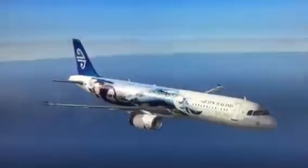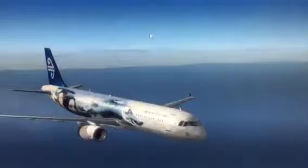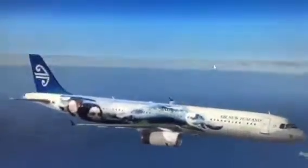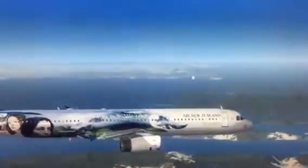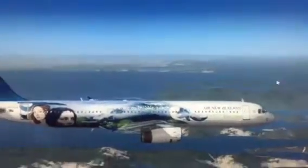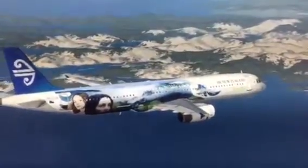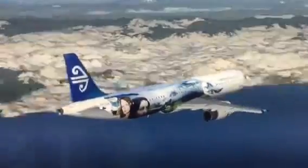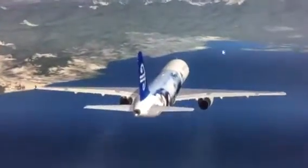Anyway. Okay, as you can see there, you can just see in the distance to the right of the plane, that's Mount Ruapehu sticking up in the background there. Let's have a look, and we've got Wellington we're passing. We're going over the Cook Strait now, and that is Wellington Airport, just in behind the hills there. And I can tell you, it is a pain in the ass to get into one of these planes. Nelson should be just in front of us about here.